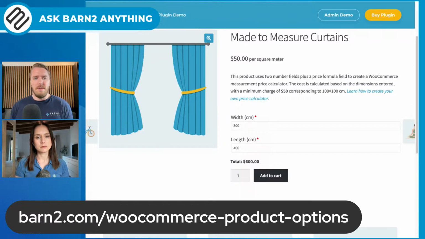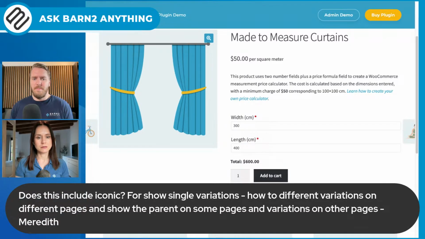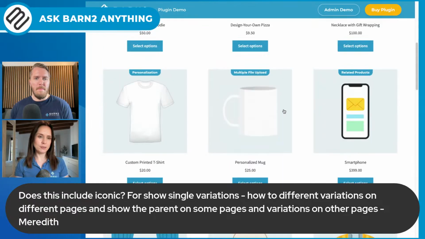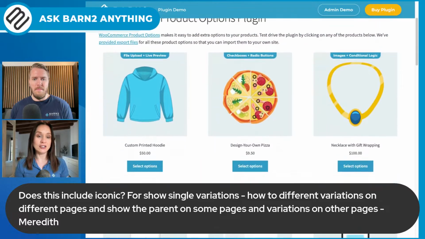And let's get into the first question for it. So this question from Meredith says, does this include Iconic? So Iconic are another company that sell WooCommerce extensions. Meredith says, for Show Single Variations, which is one of Iconic's plugins, how to have different variations on different pages and show the parent on some pages and variations on other pages. So Iconic's Show Single Variations plugin is really clever.